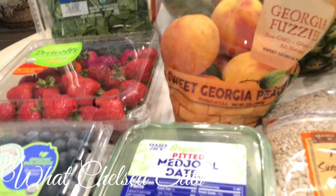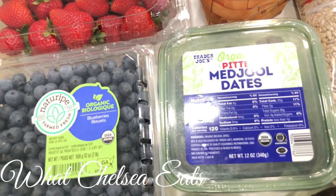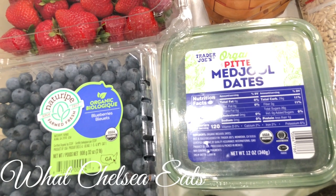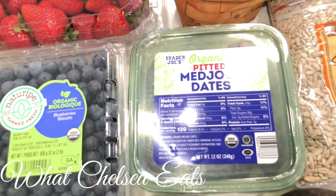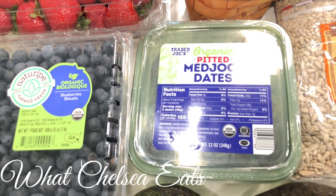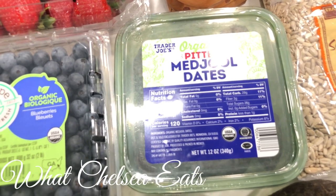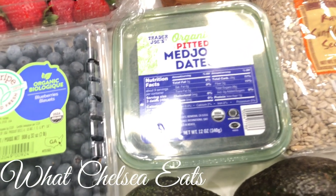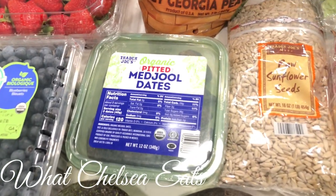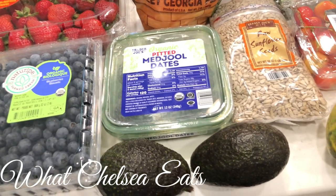Then I've got some Georgia peaches — that's a two-pound bag. And I've got some Medjool dates. I like to buy Medjool dates to sweeten my smoothies because I put a lot of greens in my smoothies and the greens can be a little bitter. I'll put in half a date or a whole date depending on how much smoothie I'm making. I don't use dates often and I don't snack on them because they are very calorie dense. I try to eat enough during my meals so that between meals I don't need to snack.